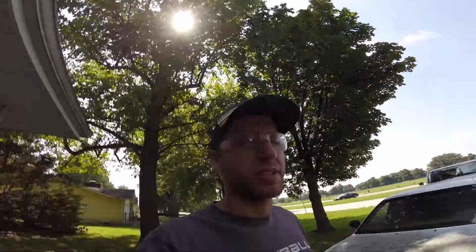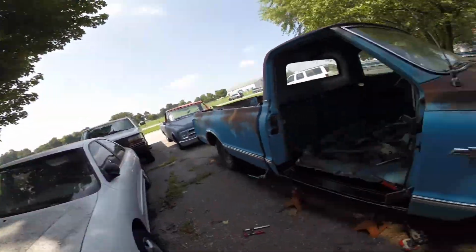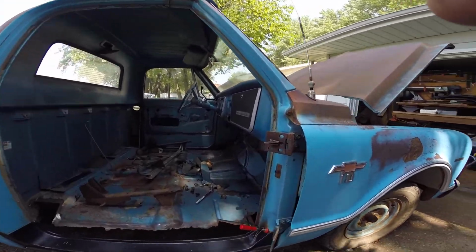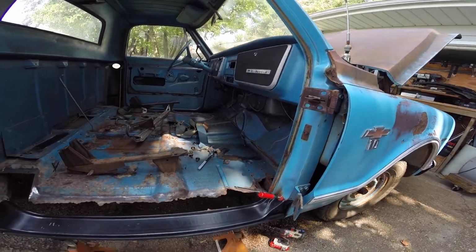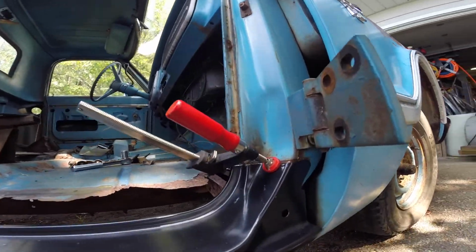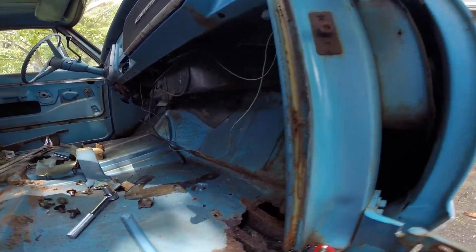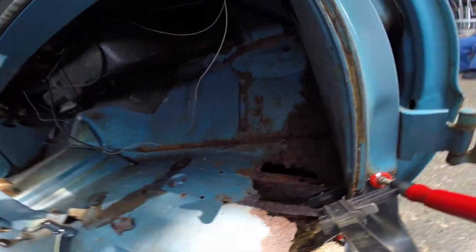Alright, I know I haven't filmed much lately, but I took the door off today with my dad. I'm trying to match this rocker panel, which actually fits okay up here, even though I'm gonna have to weld more of a brace inside of there.